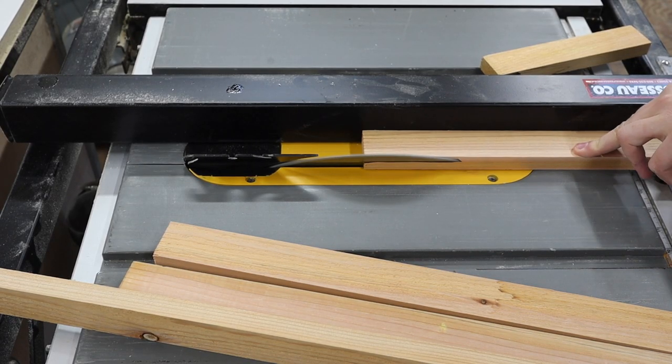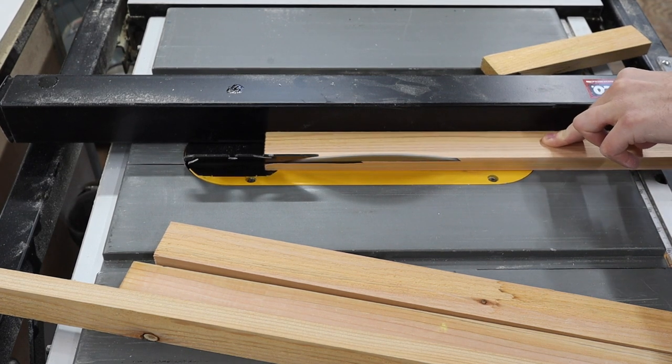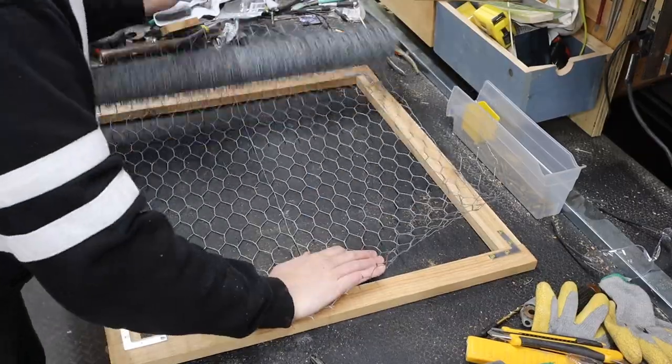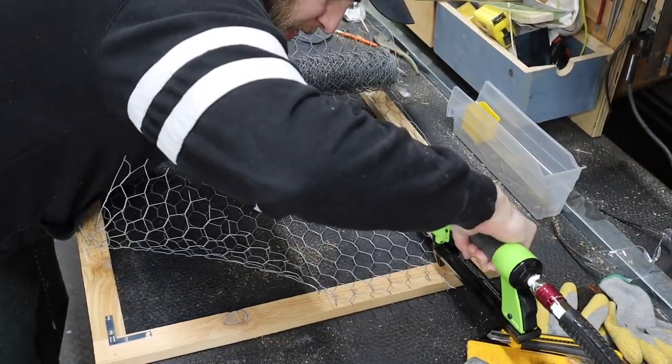I decided to put a little chamfer on each of the door pieces so that they fit in the frame better, so I ran them through the table saw with the blade tilted. I rolled some chicken wire out on the frame and attach it with staples.